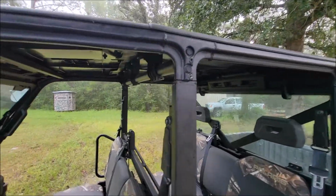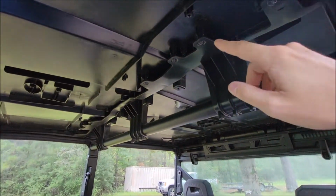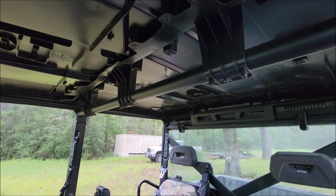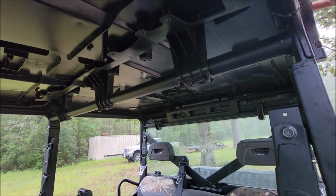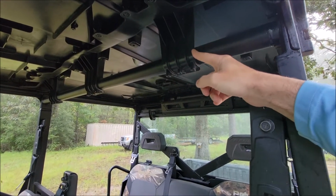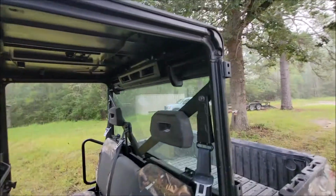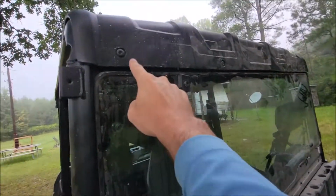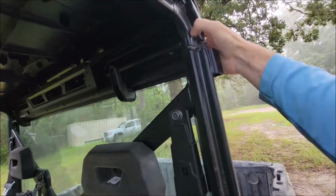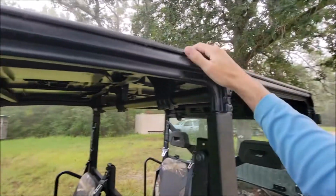There's not very many screws that hold this thing together. There's 8 that go along the middle. So once you get the rear piece installed, the rear piece installs by just setting in place, tilting at an angle, getting these to hook around this B-pillar top bar. And then you've got 4 screws in the back that hold it into place on the C-pillar top rail. You can see it coming through there. So that puts the rear in place, and then you've got the front.